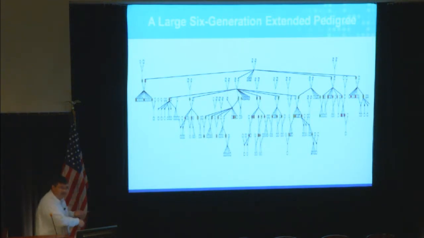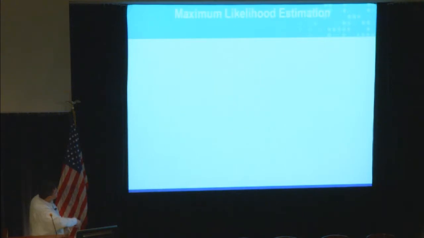But for larger families, this is where you really need programming. And this is one of the things that SOLAR does automatically. When you load your pedigree, it automatically computes the kinship matrix for your family. This one's a family of 171 individuals, so the kinship matrix would be 171 by 171.